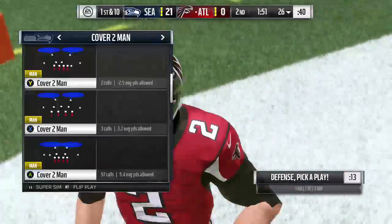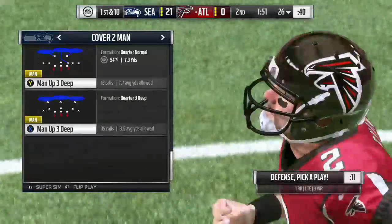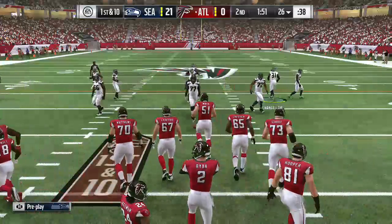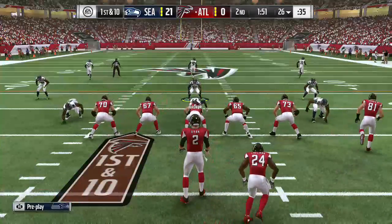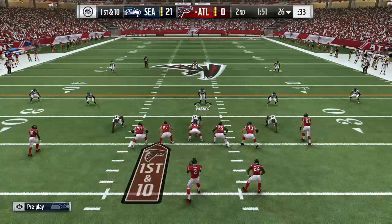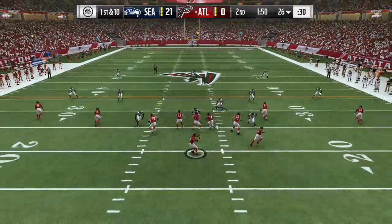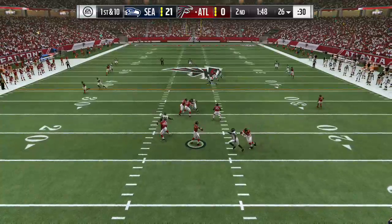And here now come the Falcons. And last time wasn't pretty. 1 play and an interception. We'll see if they can do better. I want to see if they want to go ahead and throw the ball again now on this drive after what happened on the last one. Throw it on the first play. Give the quarterback some confidence. See what happens. Trying to shake off the interception from the last drive.